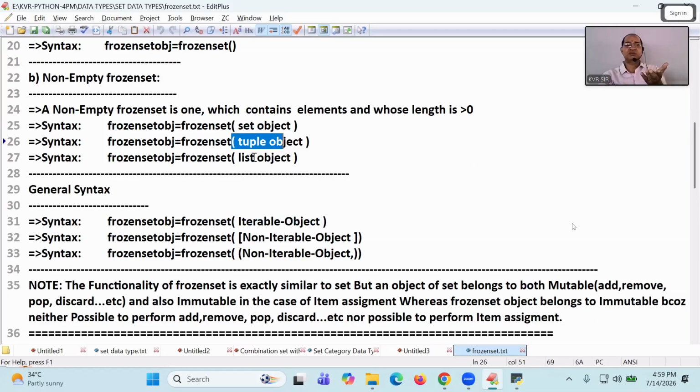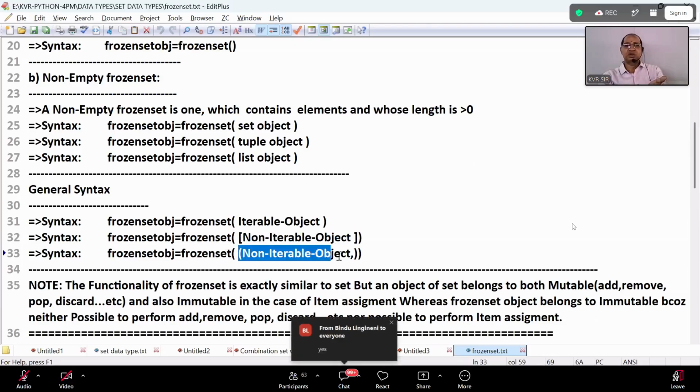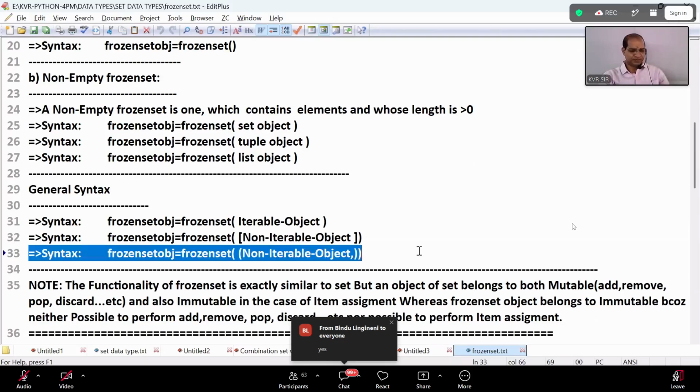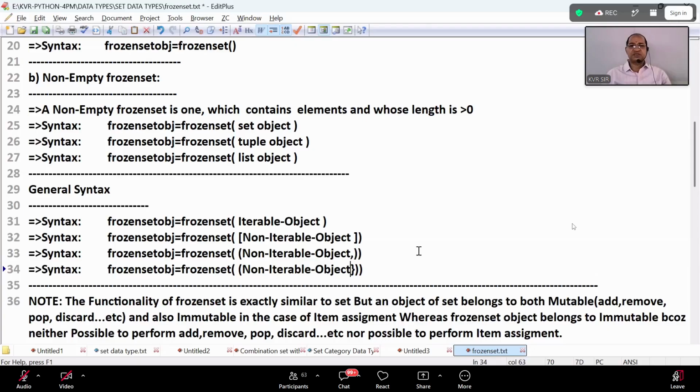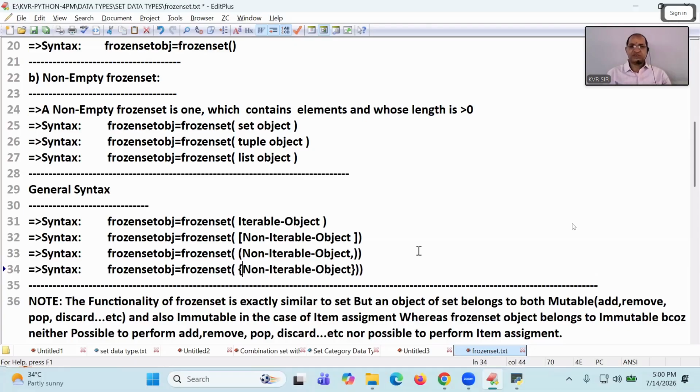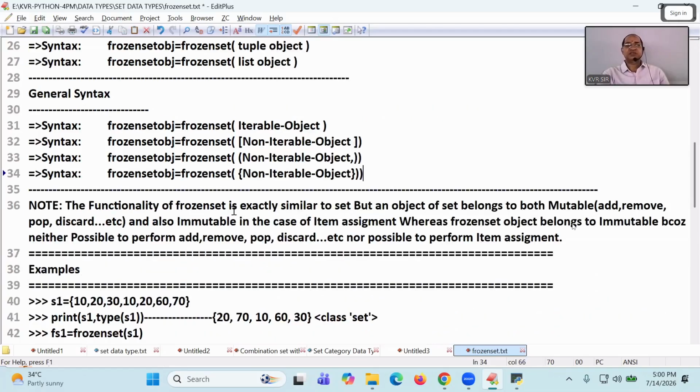These are all called iterable objects or not? One more way is a non-iterable object, and one more you have seen, like this, a set. Correct? Understand? Yes, got it.